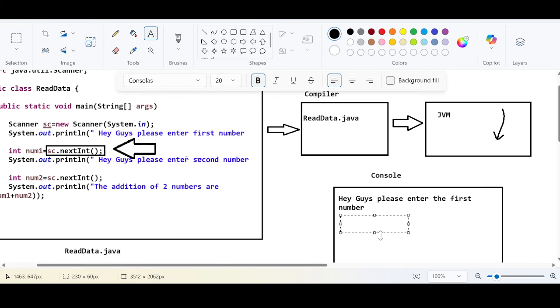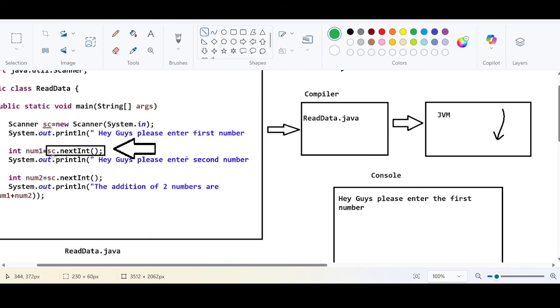That is the contract. The control will not move to the next line until a number is entered by the end user, because it is expecting a number to be scanned from the console. The main thread will not move from this line.